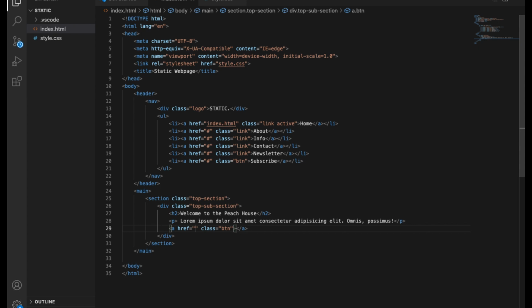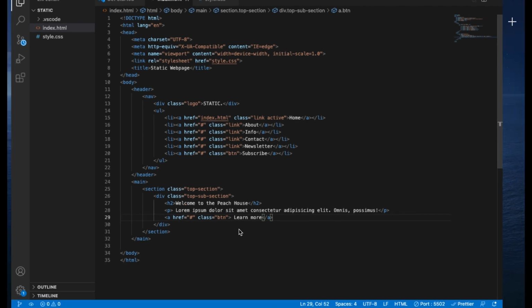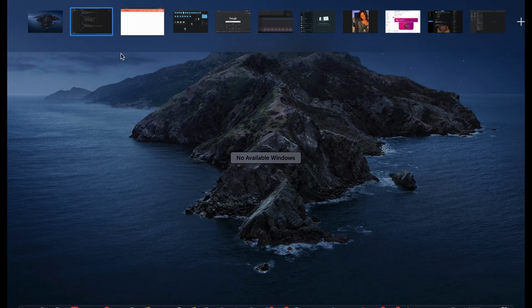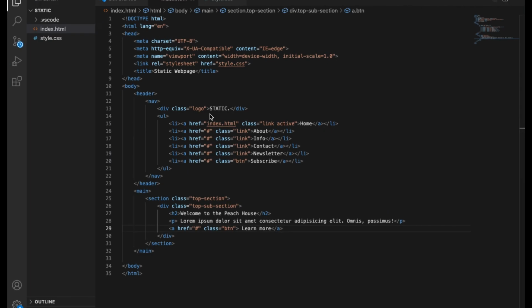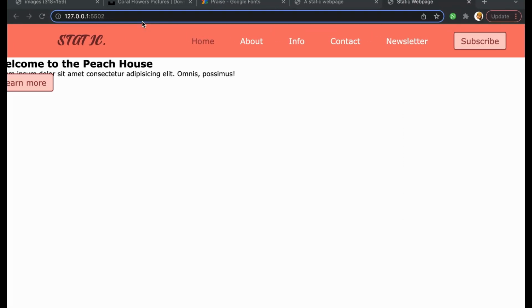This leads nowhere, so we're just going to use hash. Then inside this link it's going to say learn more. So let's save it and let's see. Okay, so this is what we have.